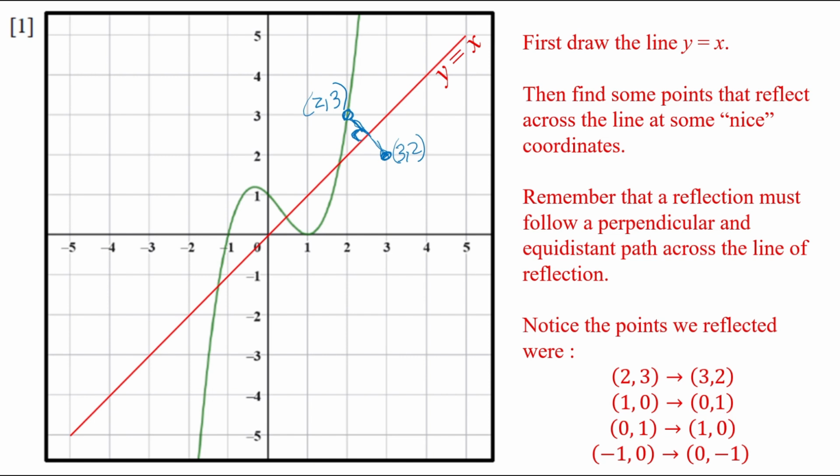And you see I have a list of points down here that all have nice coordinates. When I say nice coordinates, that means we have whole number integers for the x and the y values, and it's very easy to just exchange those values. So now you see that this is the first point we reflected, and then as I come down this path, I'm looking for the next point. Great, but now as I go past this, I'm still following this green path. The point I just created is also a point on the line. I'd like to reflect that also. And that means that these 2 points are going to be their own reflections of each other.